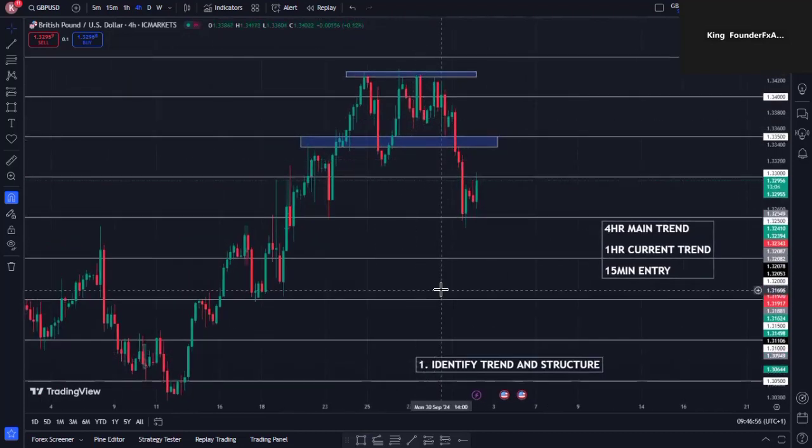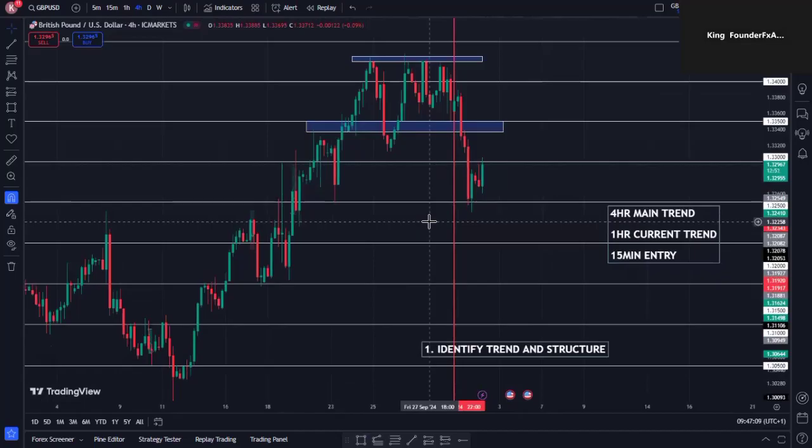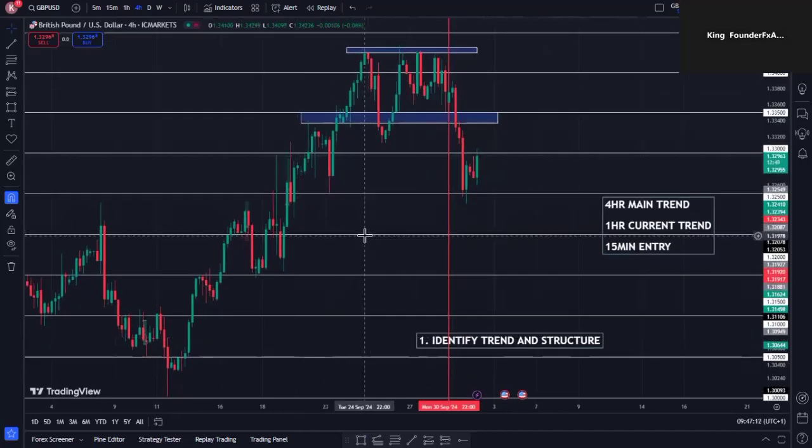So I love to use a vertical line since I'm not going to be using a replay mode on this explanation. And all these lines I see here, these are psychological levels. And you want to ask, what are psychological levels? Good. Psychological levels are whole numbers. It's just like you're counting in fives, 5, 10, 15, 20. But in this one, you're counting in 50s. So it's 50, 100, 150, 200.